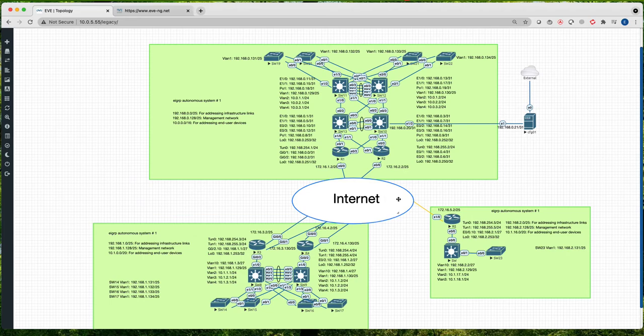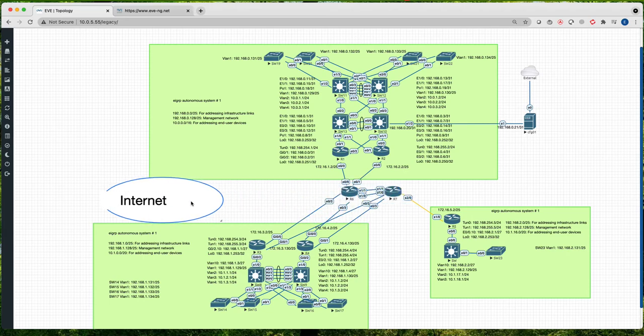Let me move this oval off the place. As you can see, there are also only two routers. These are also Cisco routers that constitute an internet backbone, so to say. Nonetheless, they run BGP, internal BGP between them.